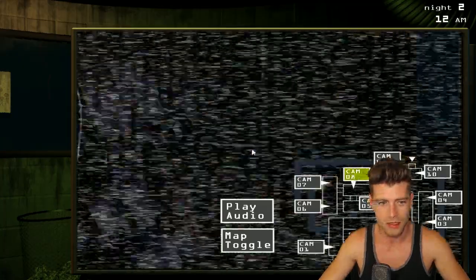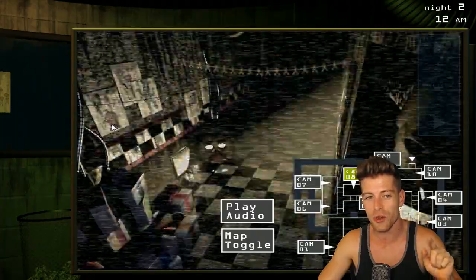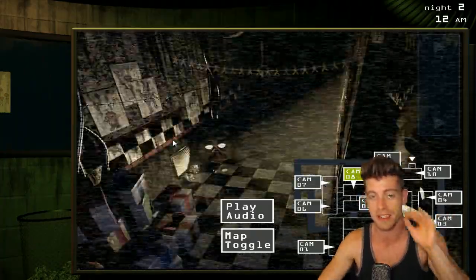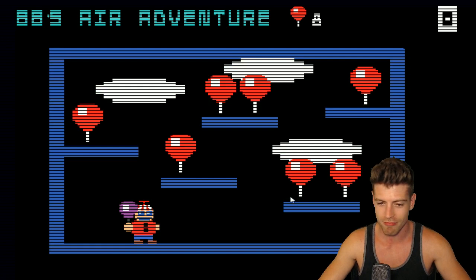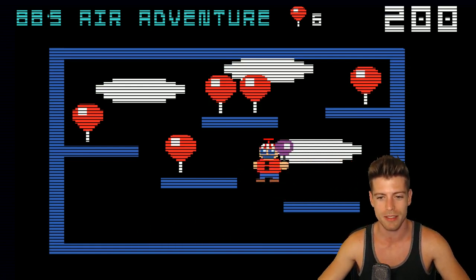Camera 8. Balloon Boy. I actually legit did not know that Balloon Boy was on camera 8 or whatever, or that he was on the wall. Just literally happened to like see him and be like, that looks like a boy with like balloons over his head, etc. Like, proud of myself making that connection. That was all me, baby. All me.